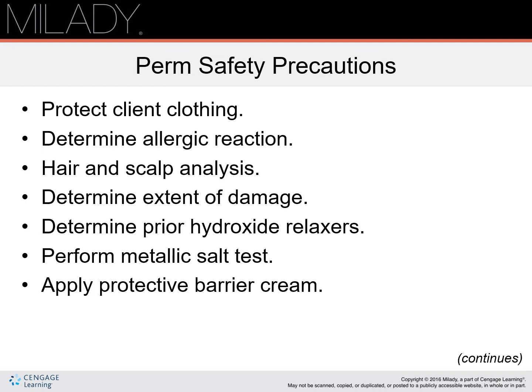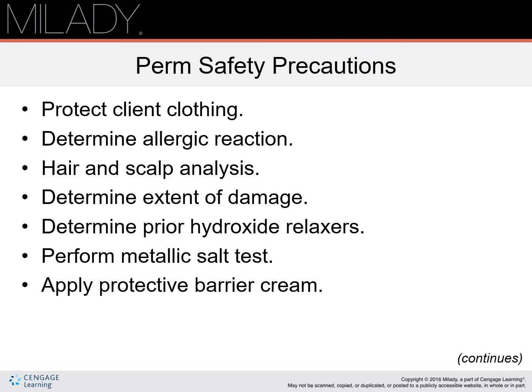Do not perm relaxed hair. Do not attempt to perm hair that has been previously treated with hydroxide relaxers. It will break off immediately. Check for metallic salts. If there is a possibility that metallic hair color has been previously used on the hair, perform a test for metallic salts.